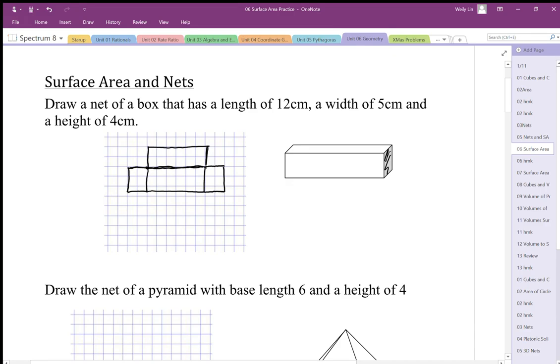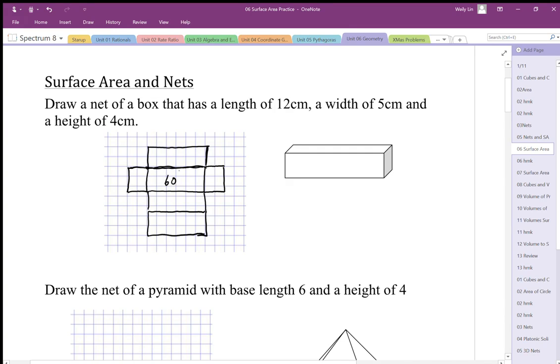I'm going to do the same here. Okay, this is going to be 4 centimeters long here. Okay, and the top surface is going to be 5 centimeters wide, so it's going to be like that. Okay, so then we have all 6 surfaces accounted for. We're going to calculate the areas of each of these surfaces.